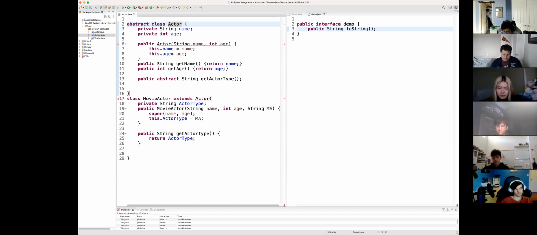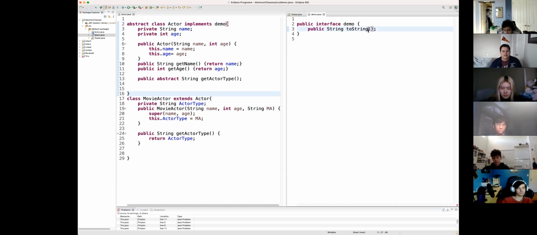Implements Demo. Take a look. So I have an abstract class.